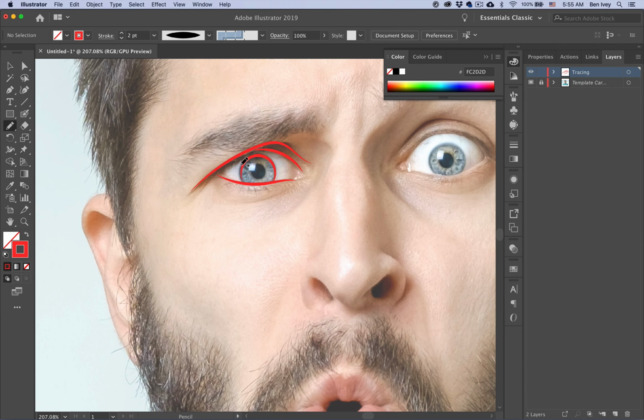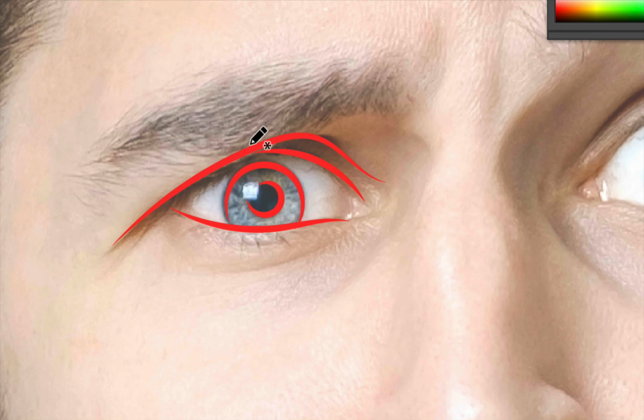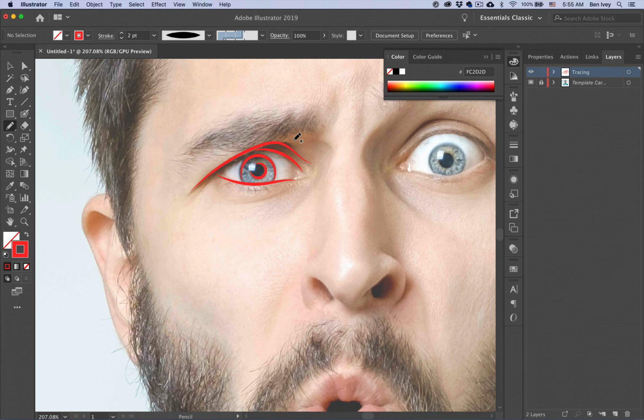Because I've got smoothing turned on, this will give me much smoother strokes depending on what I need, especially once it's nice and small. Another thing to do is to play around with your broken line. For instance, you can see on the eyeball here, because of the little highlight that's here, I didn't close off that circle. So having, instead of one continuous line, breaking it up and letting your eye do a little bit of the work also works well. I can do the same for this edge with this one. So I can break the line and draw something that's right here.